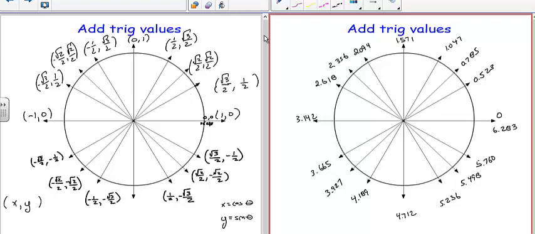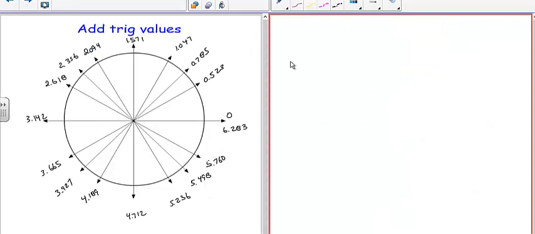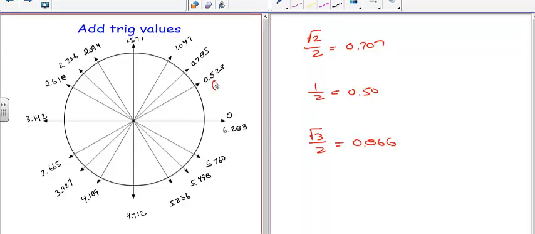One difference is that you could use the fact that the square root of 2 over 2 decimal value is 0.707. Half obviously is 0.5, and the square root of 3 over 2 is 0.866. So you could show this coordinate, say here, the x-coordinate is the square root of 3 over 2, so it's 0.866, comma, the y value is a half, so you'd have 0.5. So instead of having the square root of 3 over 2, comma, 1/2, you could have 0.866, comma, 0.5. That's the decimal equivalent of that.